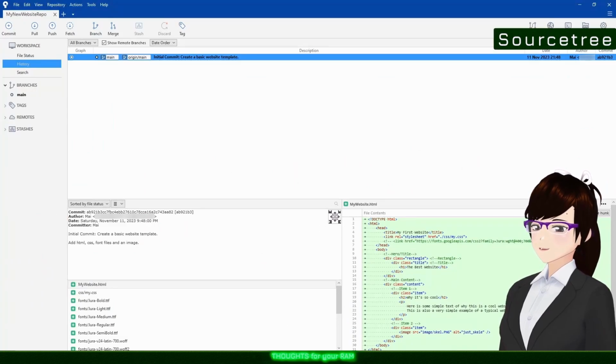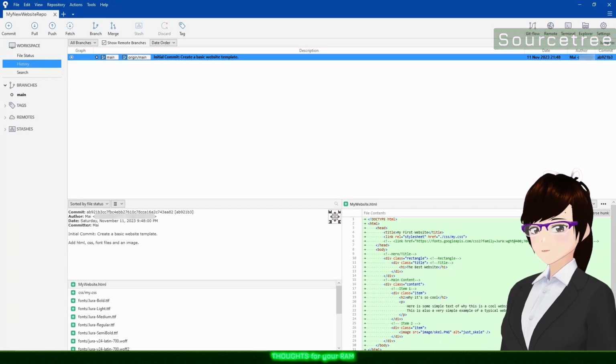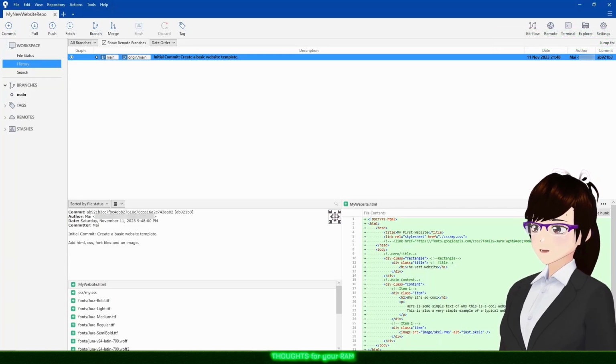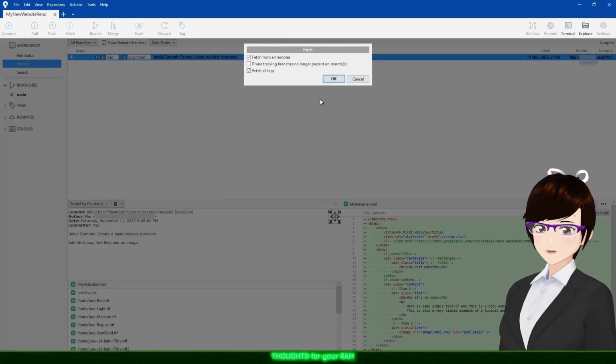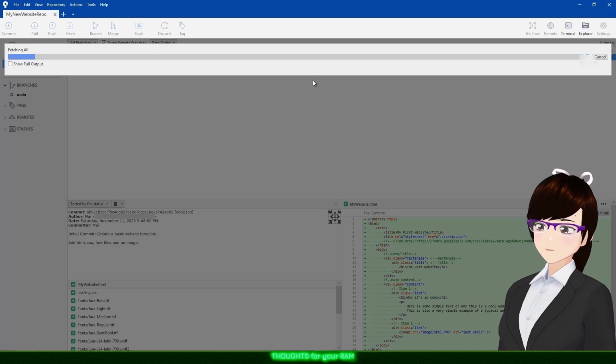I've created a new branch from GitHub. Let's learn how we can bring it down to our local machine. First, we need to perform a fetch to ensure that we have access to all the latest updates from the repository. This can be done in Sourcetree by clicking Fetch. It is fine to click OK on the pop-up.